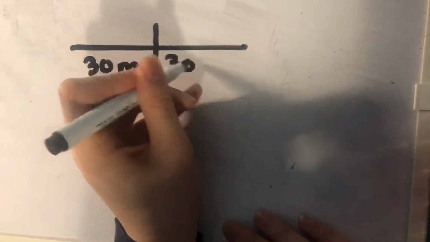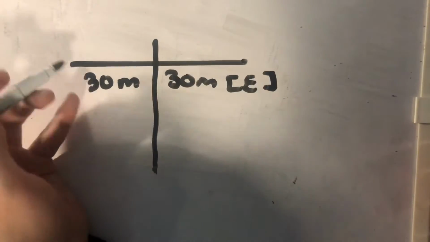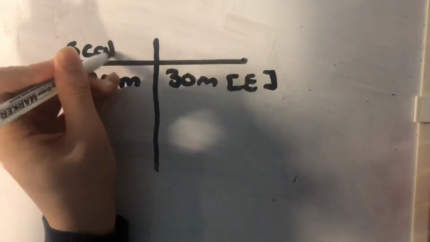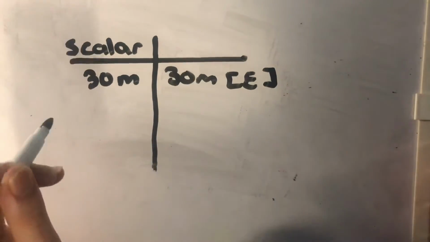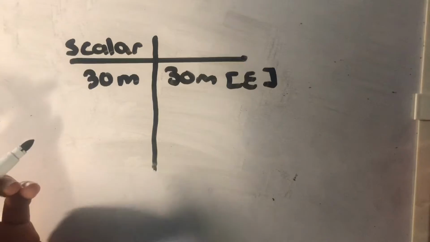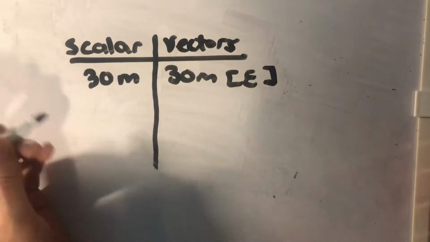So when I was saying in the first example that you traveled 30 meters, this was not a vector as we established, and this was a vector. But this is also called something. It's called a scalar, which is basically just a quantity with just magnitude. It doesn't indicate a direction. And you'll often find that scalars and vectors have a lot in common, a lot of crossover with each other.